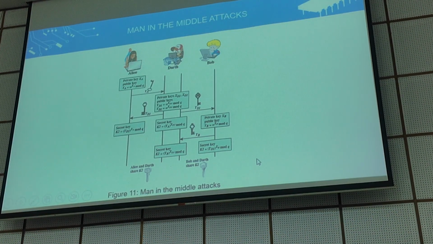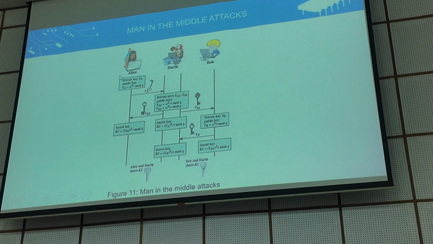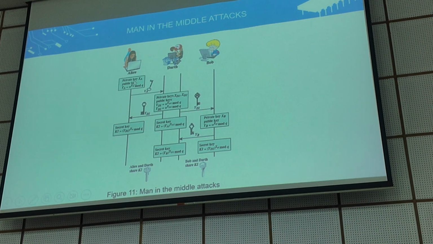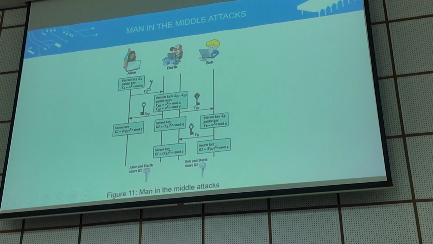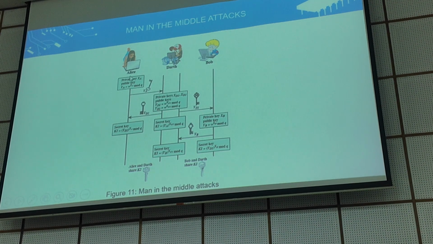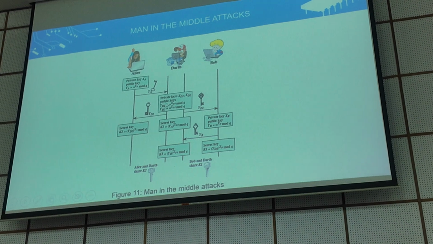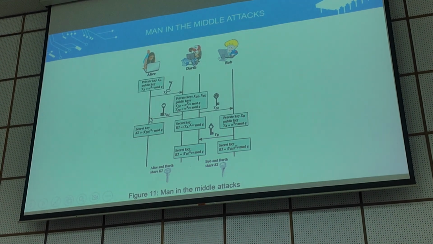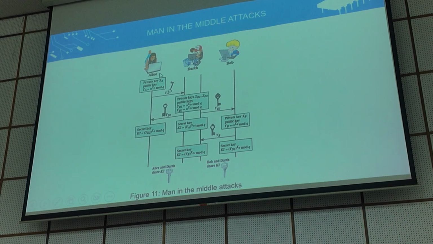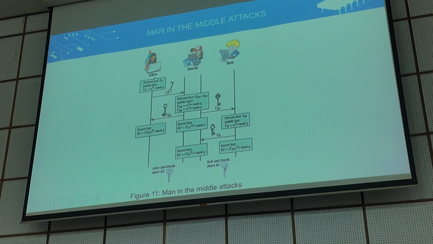Okay, in this Diffie-Hellman key exchange, the possible attack is known as man-in-the-middle attack. You can see from here, Alice and Bob, they will exchange the key. They will agree on the two values. But the man in the middle here will try to get the key from Alice, and it will generate the public key and share the public key with Alice. Actually, the agreement is between Alice and Duff and not Bob. The key just reached Duff here. And Bob is actually sharing the key with Duff, not Alice. So after that, Duff will come out with the key, and then Duff can be the man in the middle attack.